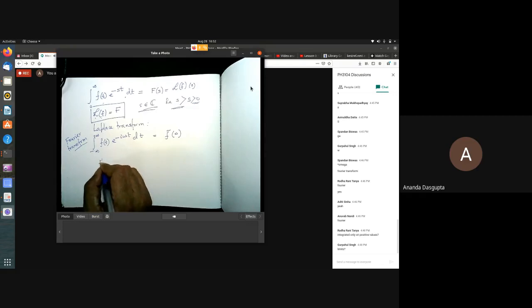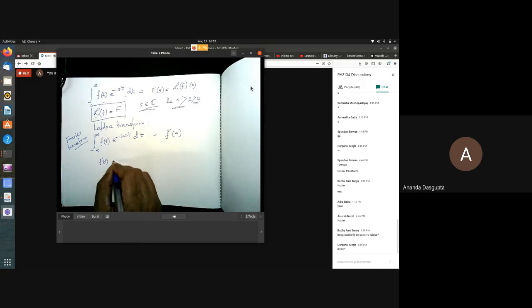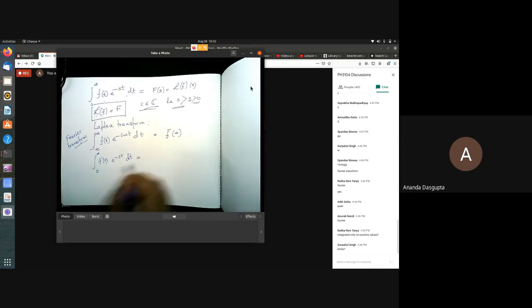If you want to calculate, suppose I have a function which is a derivative of f, and you want to find its Laplace transform. This is what it is going to be, right? You start with the derivative multiplied by e to the minus st dt. Now, the next step should suggest itself immediately. What should you do here?